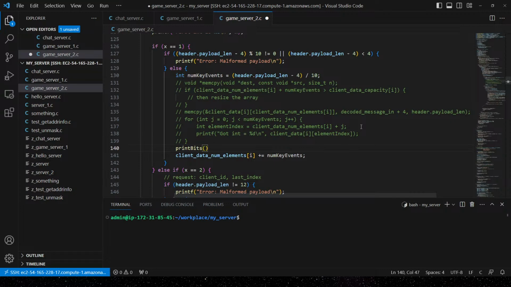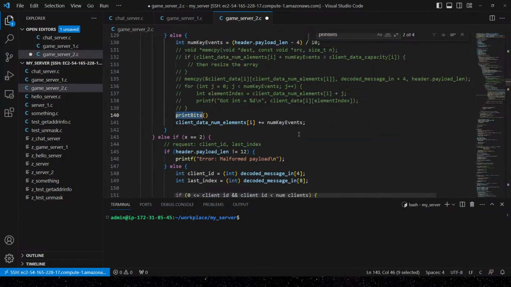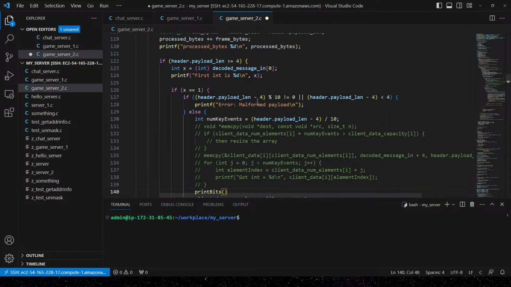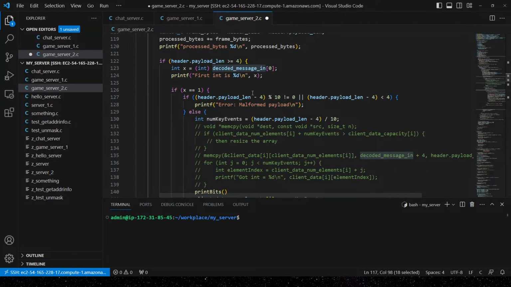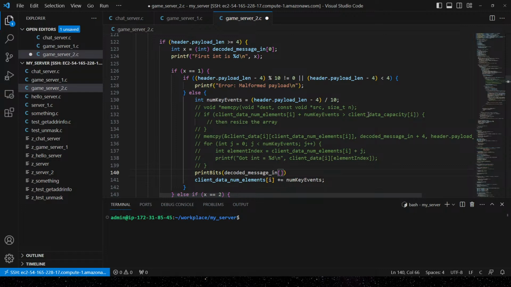Print bits. Help me out. Message and message length. Okay, so I want the payload. Decoded message in 4.